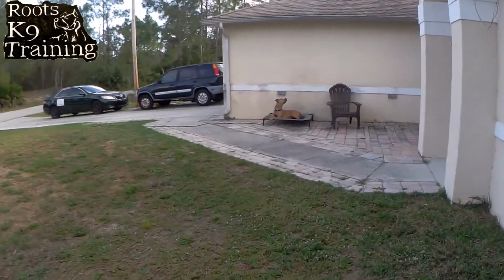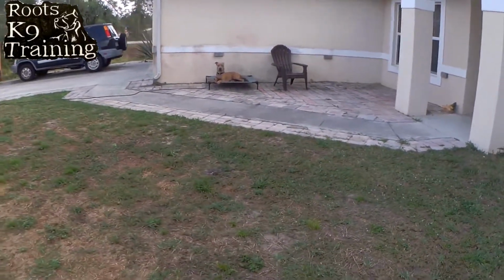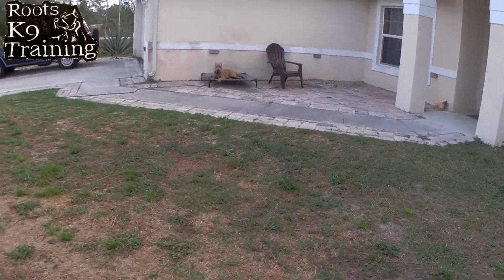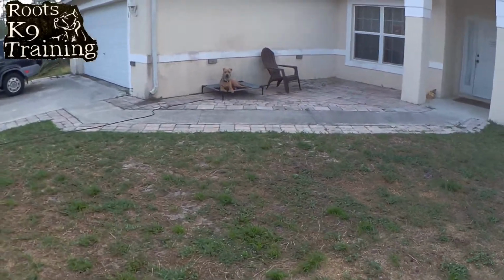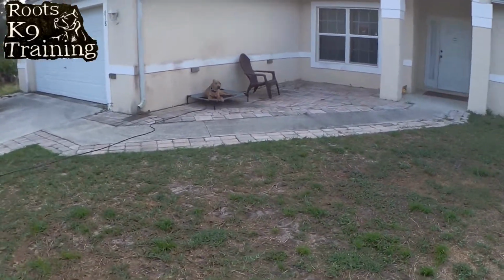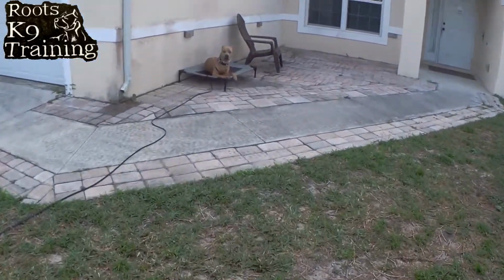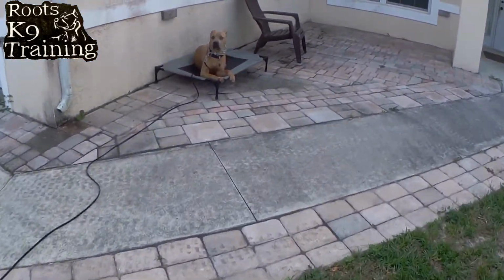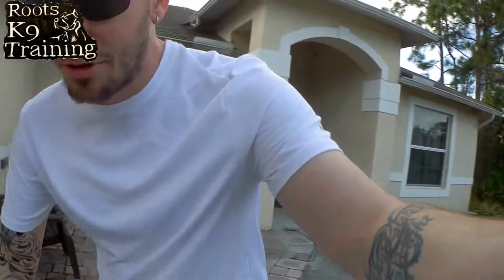Good boy. See his ears back? That means he's good, and he's laying there good. And see forward? Now it's forward. That's back. That's good. That's what we want. When his ears go forward, that's the moment the dog might move. So there's a lot of physical signs that we can look for on the dog, but he's doing a real good job. Let me grab this leash.